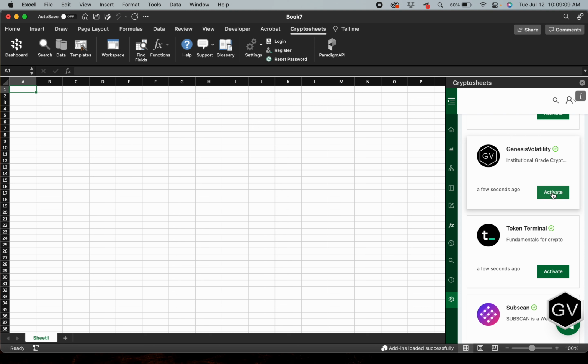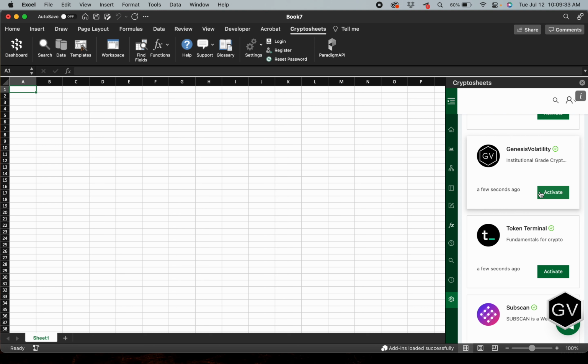However, if you were to press this button, it should pop up with a little text box for where you can enter your API key, and then you press activate or continue right afterwards. So that API key will be given to you directly via email, or you may have it stored somewhere on your computer after you purchase API Lite through GVol. And that will be the basic function to get everything up and running.